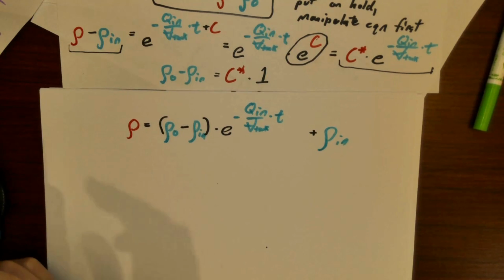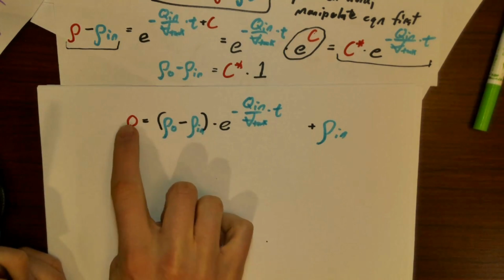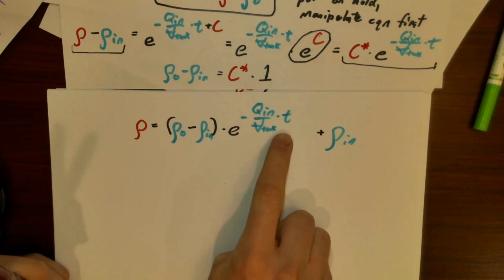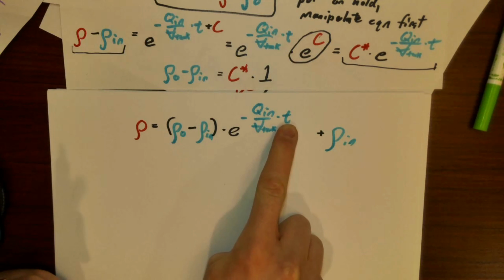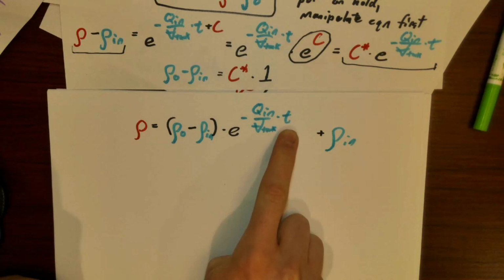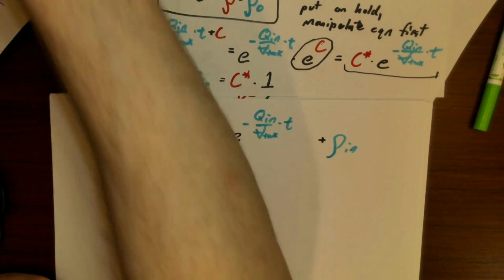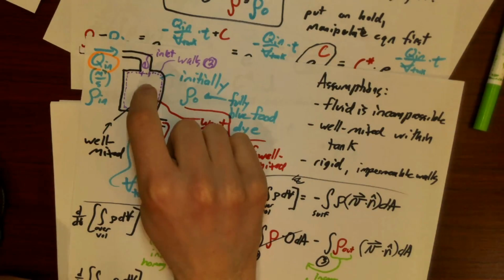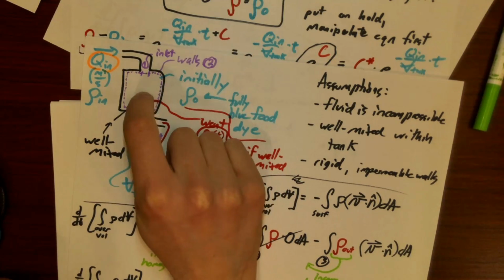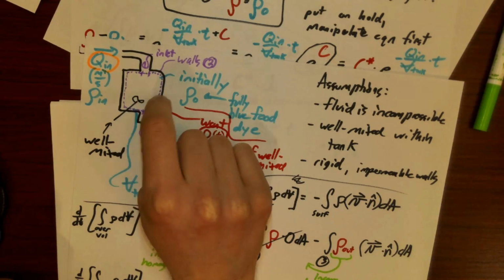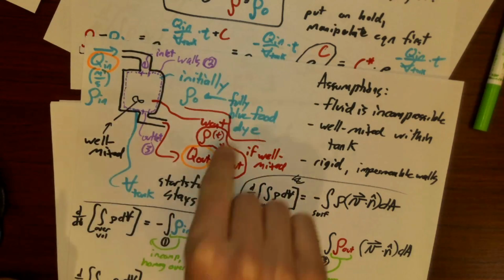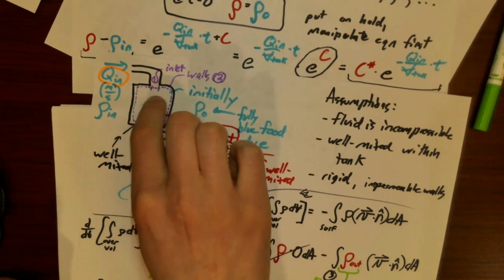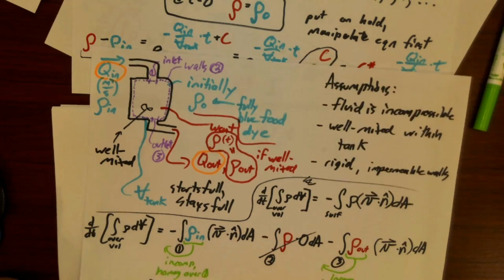So we now have our expression for rho entirely in terms of known constants, and I could evaluate this whole expression at any particular t, any arbitrary t that I chose, right? That's why I'm treating t as a known constant. So what does this mean? This means that you could tell me any time, and I could tell you, as a function of all these known constants, what the density of the material in the tank is.